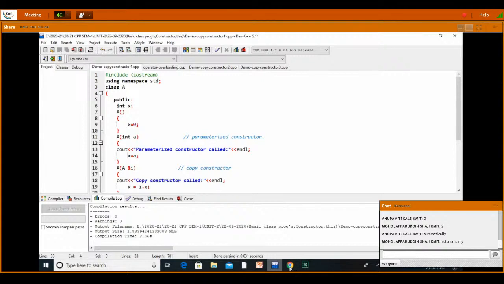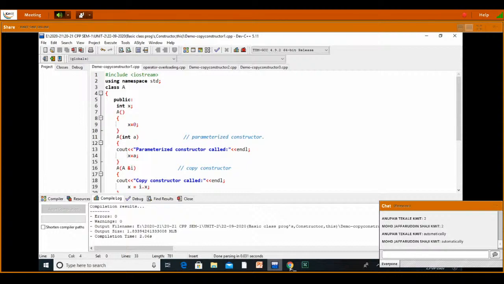But C++ will provide your constructor so that your object will be created. And in Java, generally, the default constructor will assign a proper value. Suppose for int it is 0, for string it is null, and for double it is going to be 0.0. Like that it is going to assign in Java. But in C++ it is somewhat not so proper. It is going to give you some garbage values. It is showing some different behavior.